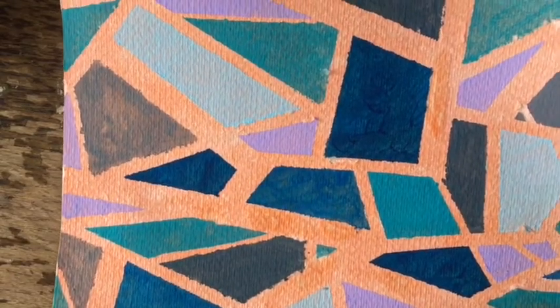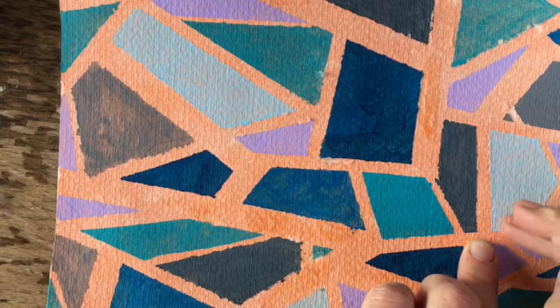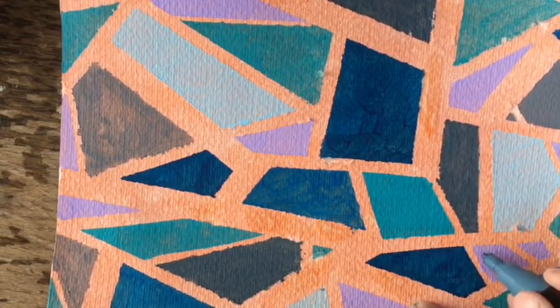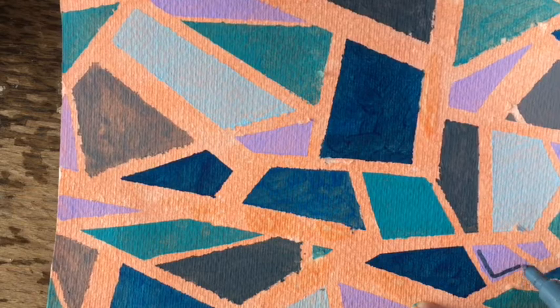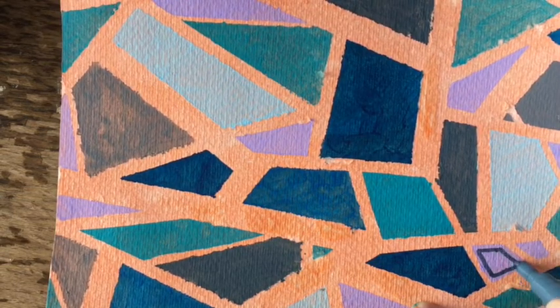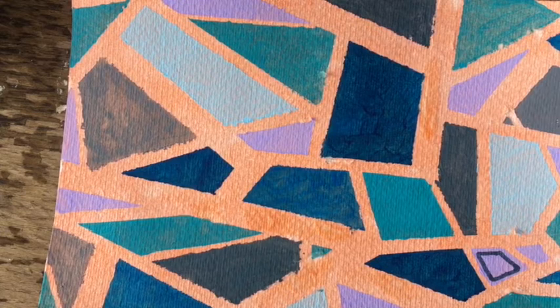So just make sure that when you use your marker pens that the paint underneath is completely dry. So here there's a little tear there that I should have repaired. Maybe I'll do it here. Right, so you could say go on the inside like so, and put an extra shape in, and then just build it up. It really depends how much detail you want to put in.